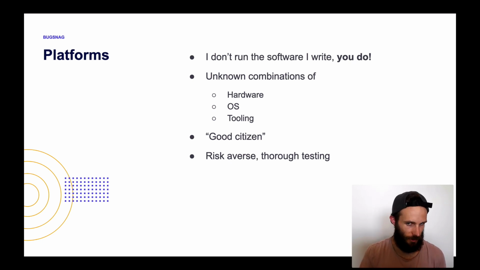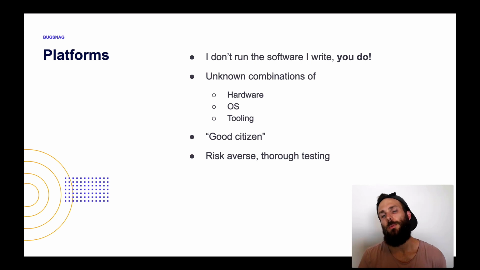I essentially have to anticipate the most hostile of environments, and not only that, but since I'm not in control of deploying that software, you are. If I fix a bug or create a new feature, it's not straightforward to roll out an update. I can publish that, but then I need to wait for you to update your version of your notifier. And then, particularly for mobile apps, I need to wait for your end users to get the new version of the app too. And this all means that a bad version could be running in production for a long time, so we want to avoid shipping that in the first place.